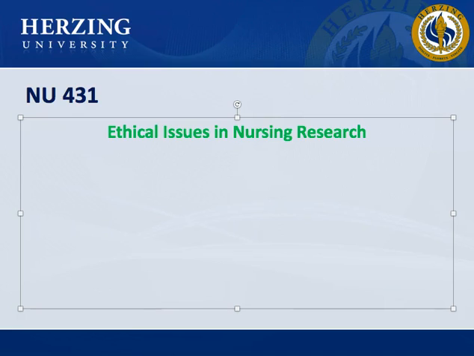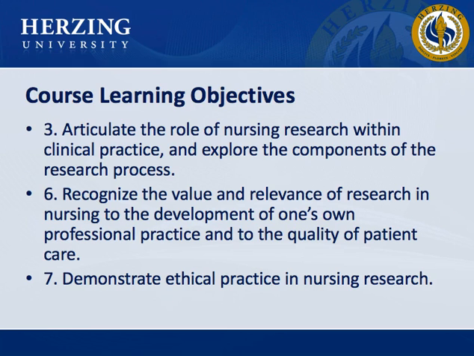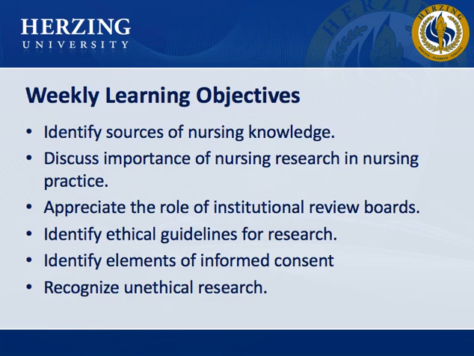Nursing 431, Ethical Issues in Nursing Research. The course learning objectives for this week include: articulate the role of nursing research within clinical practice and explore the components of the research process; recognize the value and relevance of research in nursing to the development of one's own professional practice and to the quality of patient care; and number 7, demonstrate ethical practice in nursing research.